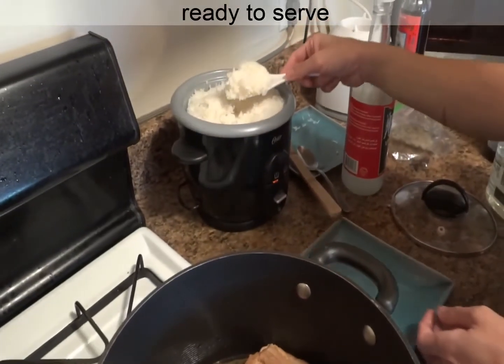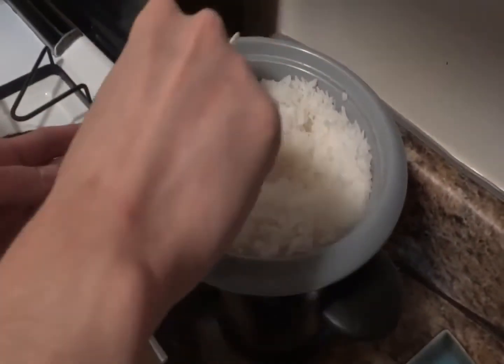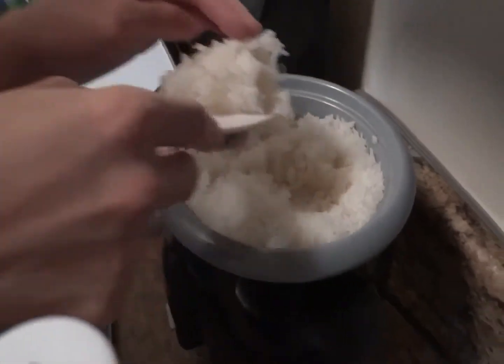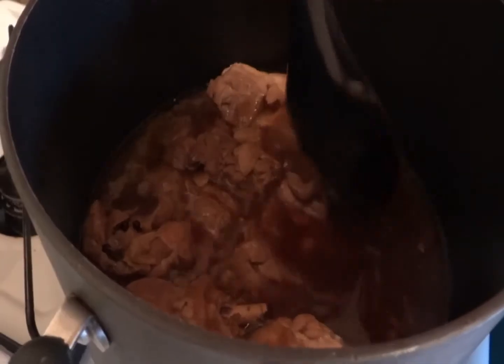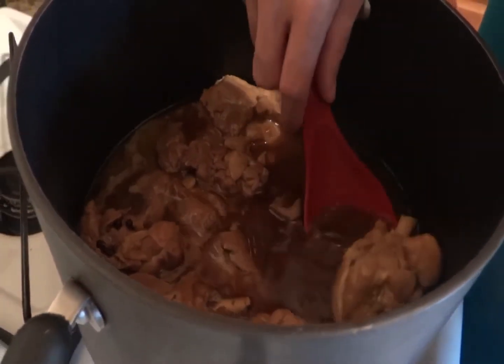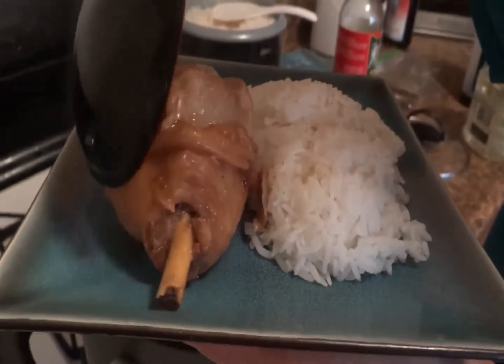Now it's ready to serve. We're eating this with rice, obviously. Here it's white jasmine rice, but brown rice is also fine. Or whatever kind of rice you have. I'm gonna grab a drumstick, then pour some broth over the rice.